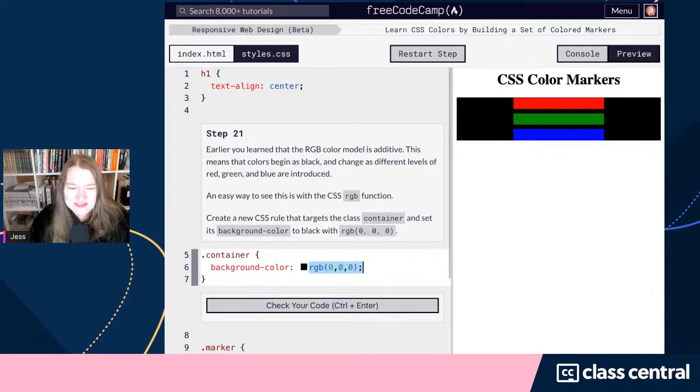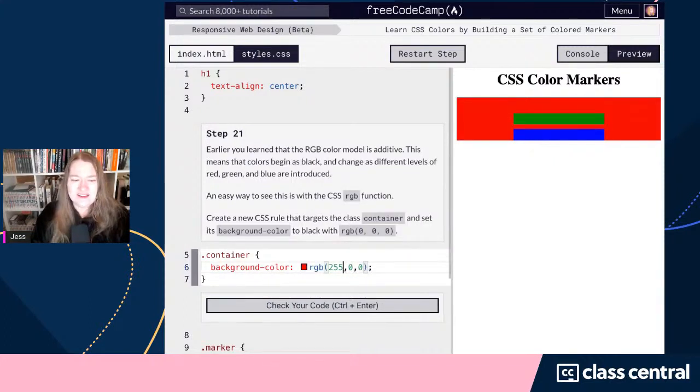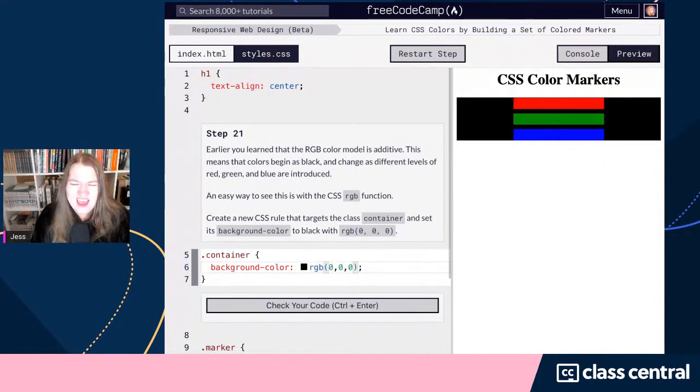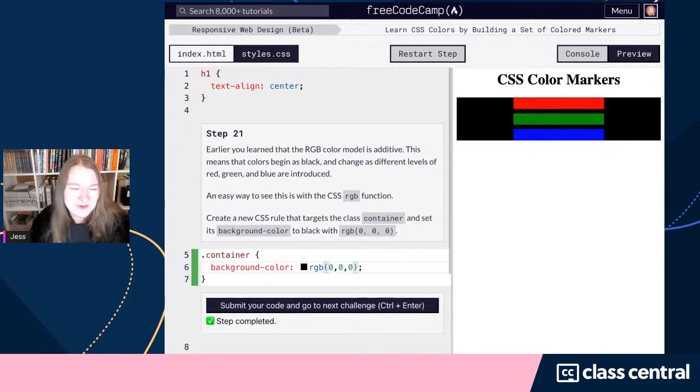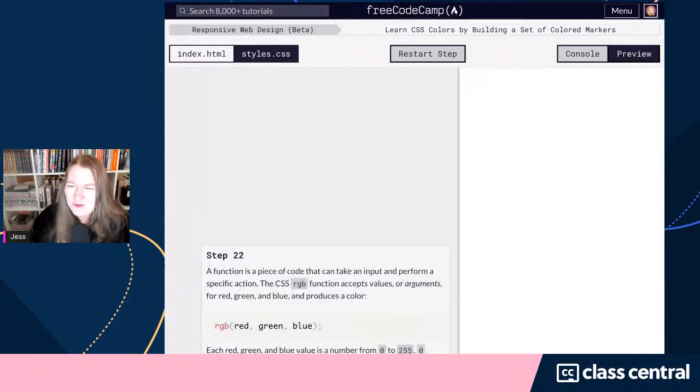When I'm writing this out, I would say, hey, give me 255 red. Give me the maximum red. Give me all the red you have. And this gets weird. You're like, oh, how would I make pink? How would I make this perfect pink that's in my head? You can look it up. Some designers just magically know these. They've got them deep embedded in their souls, but not me. I look them up all the time. We're going to check our code. Everything continues to be fine. We're going to keep going.